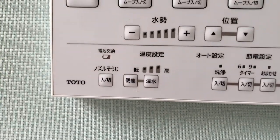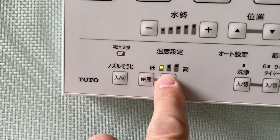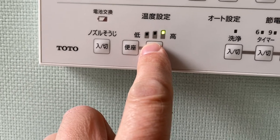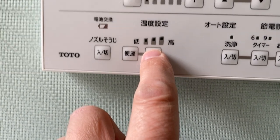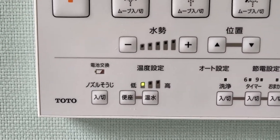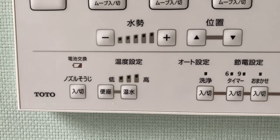We've got another button here which is for the water temperature. There it is, set at level one — it's off. Level one, level two, level three. Actually they say low and high — the Japanese characters: that's low and that's high — so it's on high heat, medium, low heat for the water temperature that comes out of that nozzle to wash your underparts. For me, the lowest setting is absolutely fine; I don't need it any warmer than that.